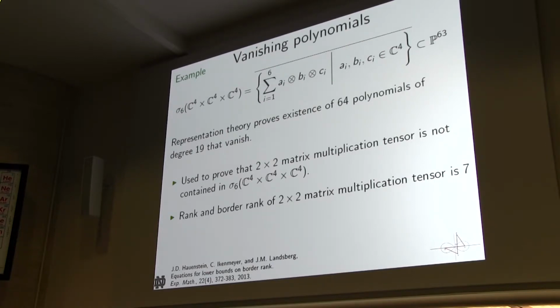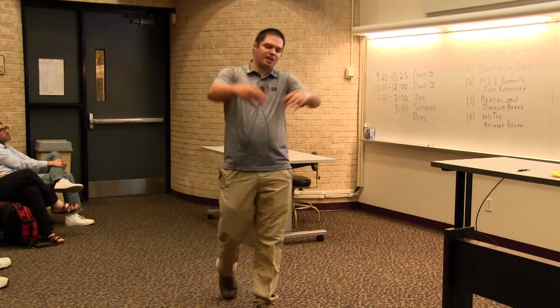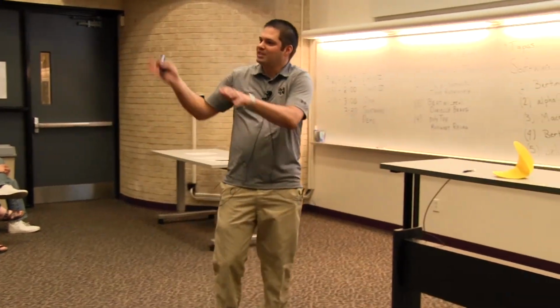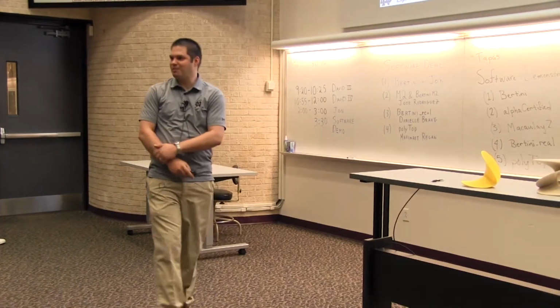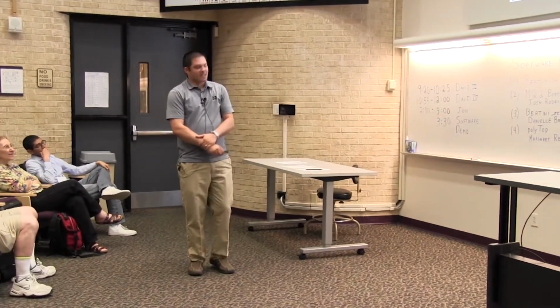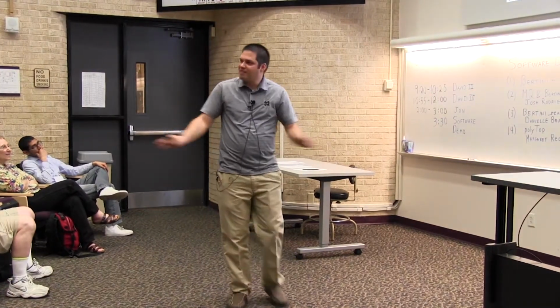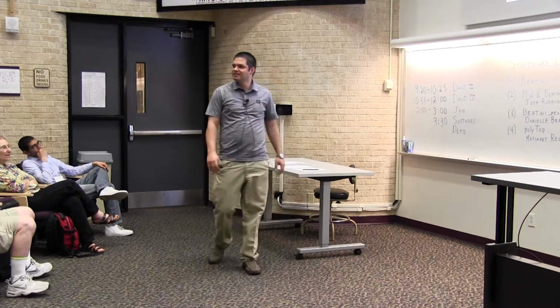So the reason this worked is because you use this dimension reduction you get by slicing. Correct. We didn't just sample arbitrarily. We sampled along a linear space. And so that reduced the dimensions. And so now we know, at least in the 2 by 2 case, we have a complete description. The rank and the border rank are 7.